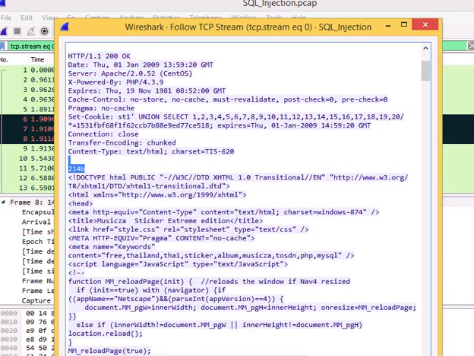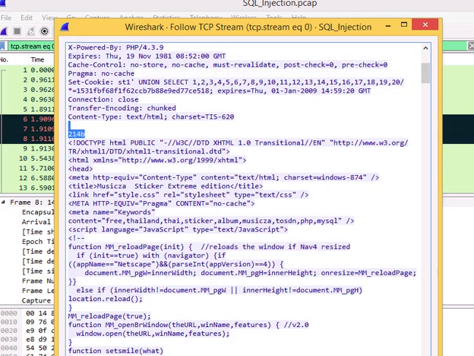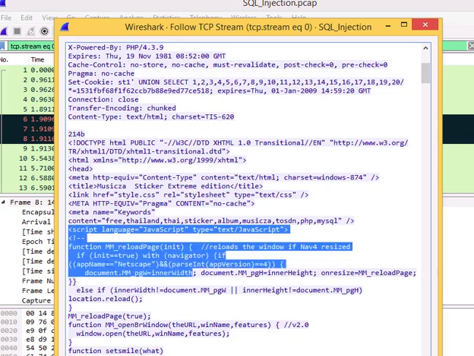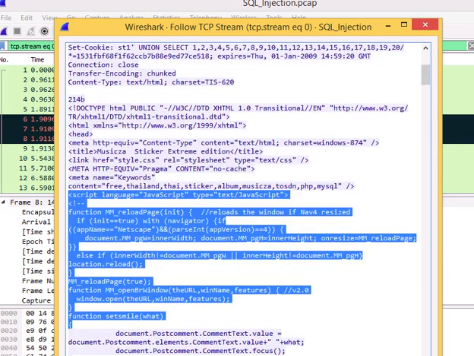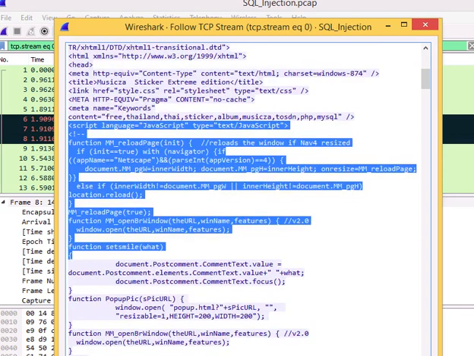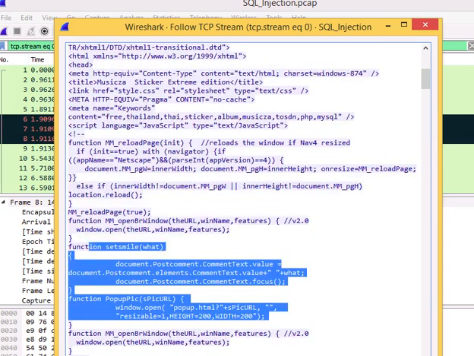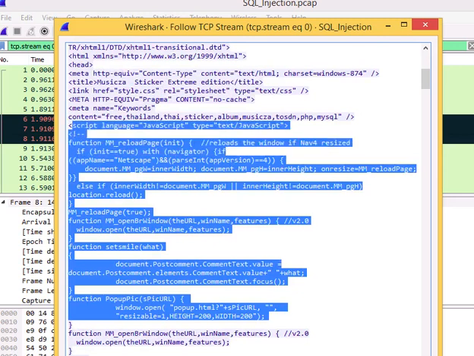Let's look further at the JavaScript. We can see the JavaScript here, and there is nothing strange, as we see some basic HTML and some JavaScript, as annotated in the screenshot on the page here.